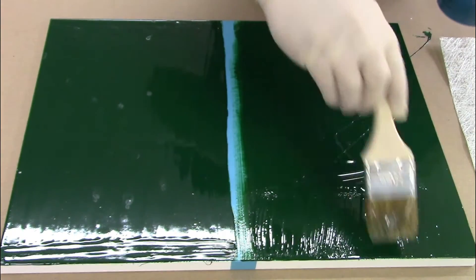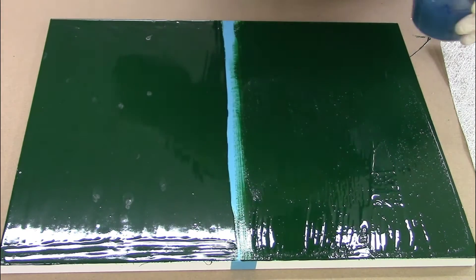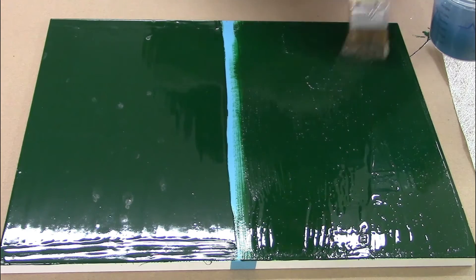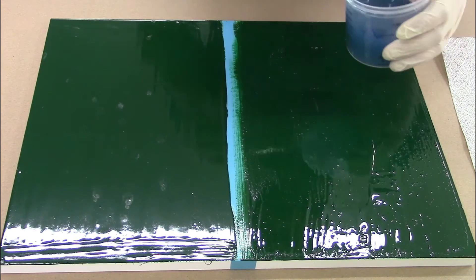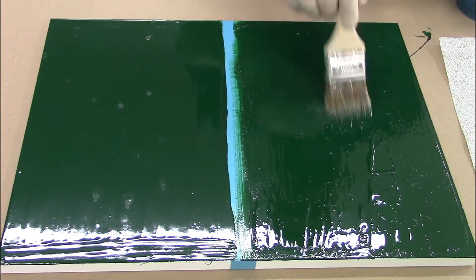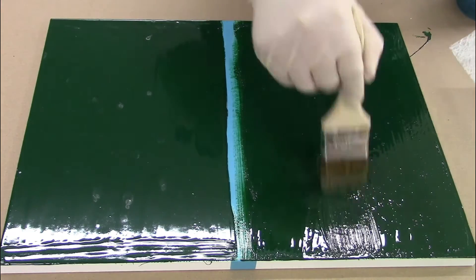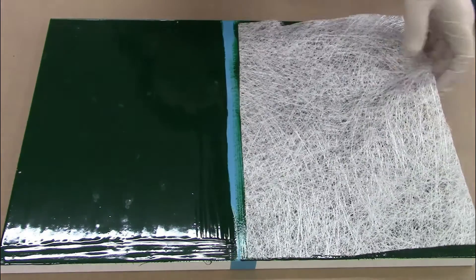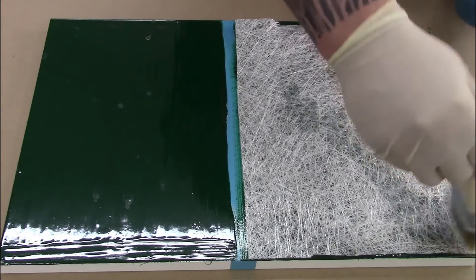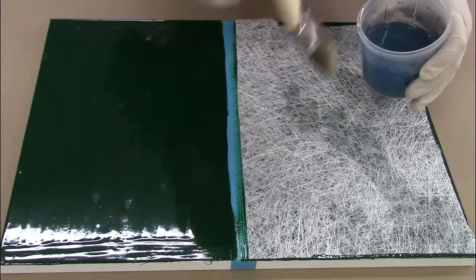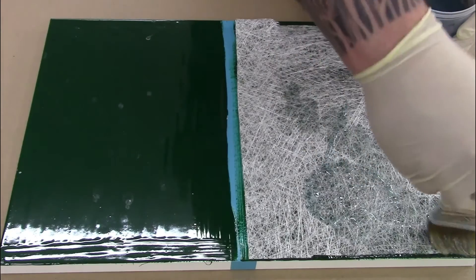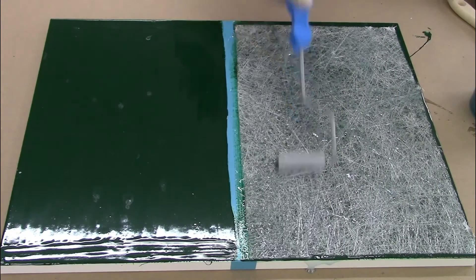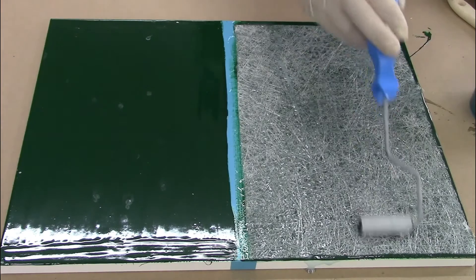When you apply the resin and matting to the gelcoat, you should also have a good working temperature of the same 15-20 degrees C, and also the average dosage of 2% catalyst to your resin. Here, on the right side of our test panel, we're using a polyester resin with only 1% catalyst added, and applied in a very cold working environment, so that the resin will cure very slowly. After approximately one and a half to two hours, this extremely slow curing resin should cause the gelcoat to wrinkle, as the styrene solvent inside the product starts to attack the gelcoat.